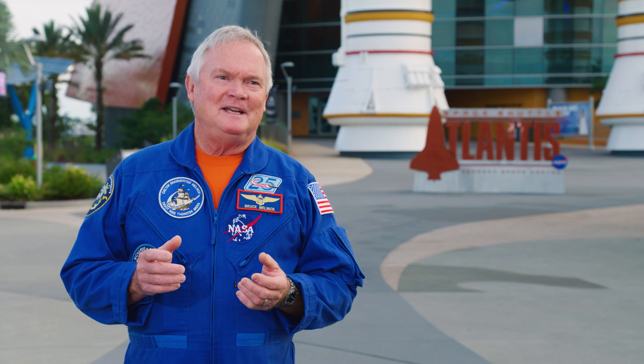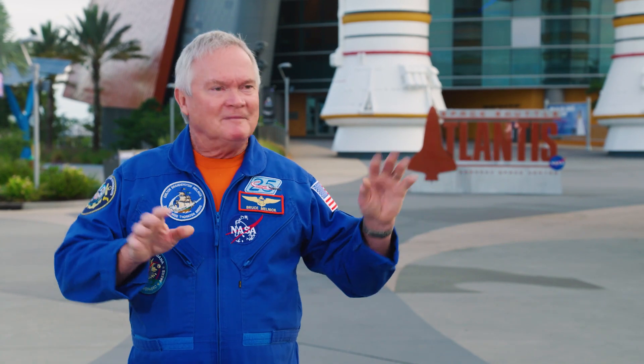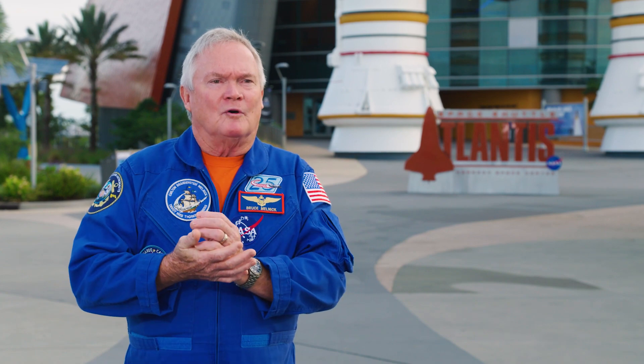I did not fly in Atlantis. I flew on the 11th flight of Discovery back in 1990—a very short, four-day mission. We deployed a satellite called Ulysses that went into a polar orbit around the sun, though it had to go to Jupiter first. Then in 1992, I flew on the very first flight of Endeavour. As a helicopter test pilot, being on a test flight of a space shuttle is a whole different thing. We were scheduled for a seven-day mission, but had trouble capturing a satellite and attaching a new rocket motor to it, so we extended the flight to nine days—two great flights.